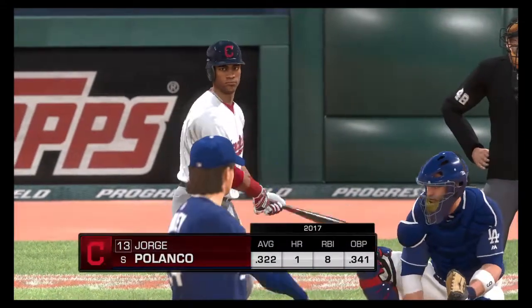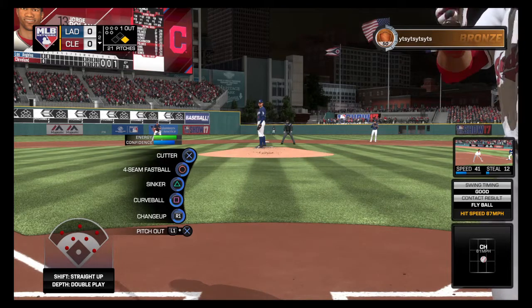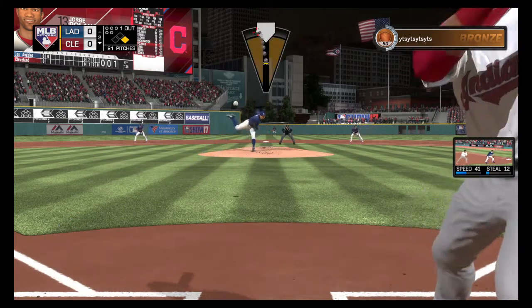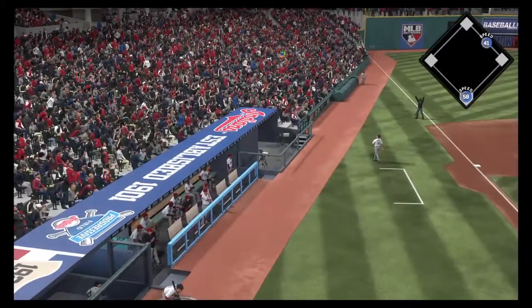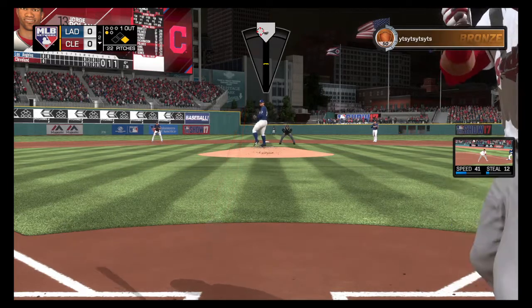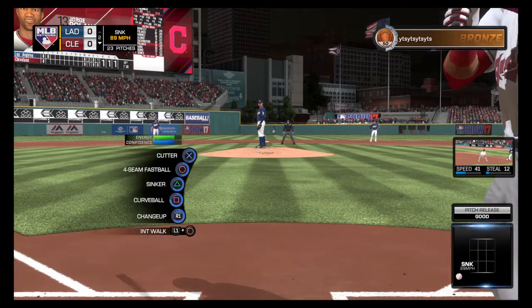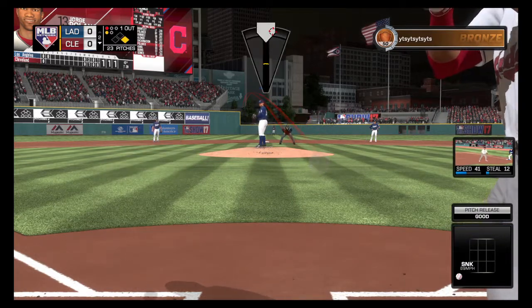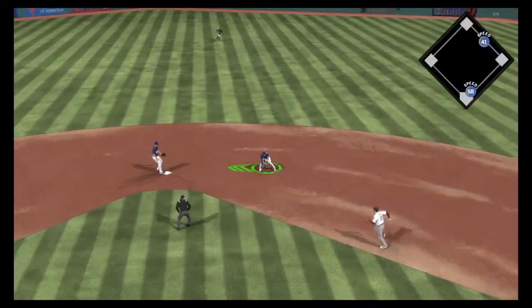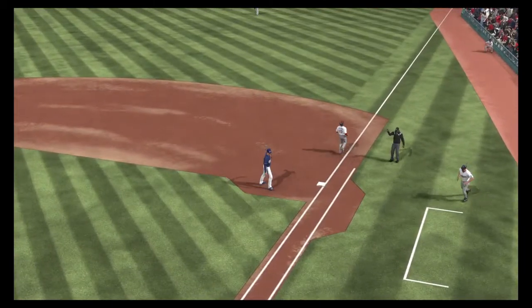Stepping into the box, Jorge Polanco. First swings for him in this one with a runner still at first and one gone. He comes set. Here's the 0-0 pitch. Sends that one out of play for strike one. 0-1 count and the pitch. Nope, and that sinker misses at the shoe tops. Ball one. And the reason he's working away so much here is because he's got that big hole on the right side of the infield to worry about with the first baseman holding the runner on. Well, the play's been made, and that retires the side.